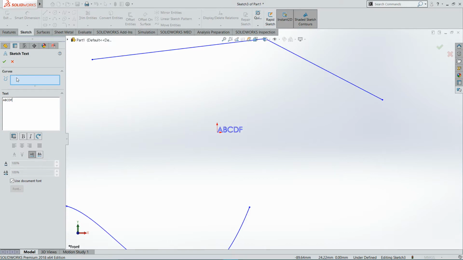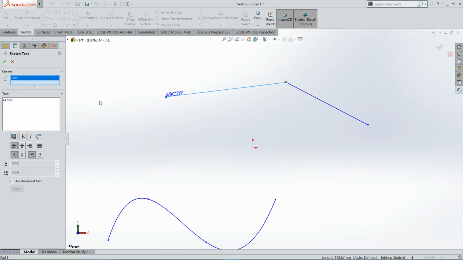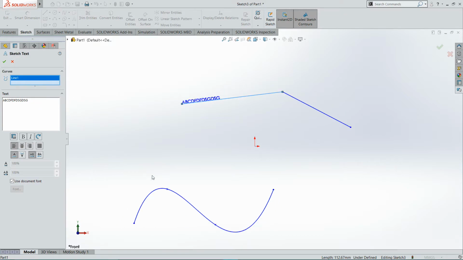But here is an option for the curve. Right. So whenever you select this origin, it will shift to the curve. Then after you can write anything. It will follow. Whatever you remove, it will remove. Right. And then if you want to change the curve, it will change it.